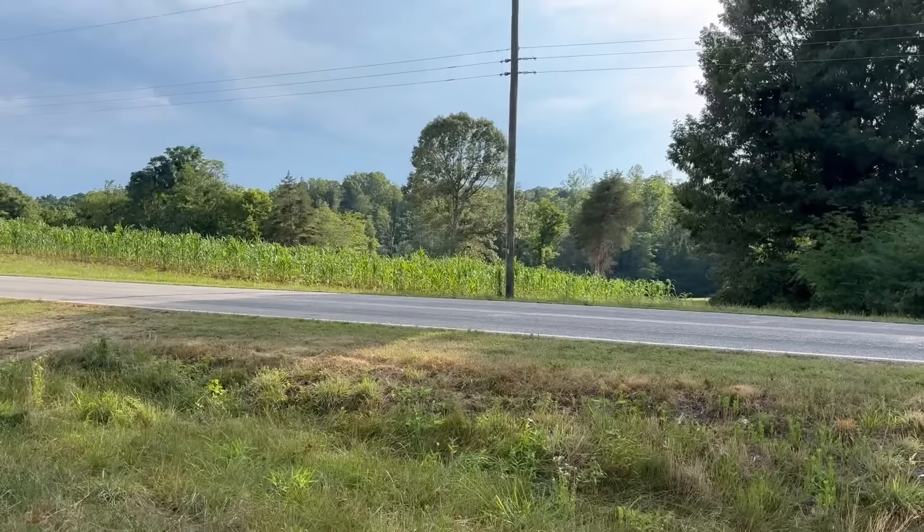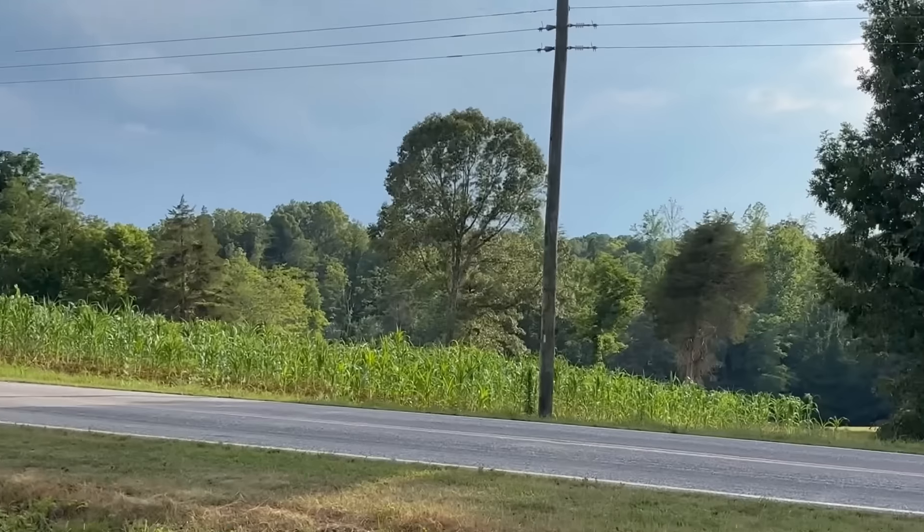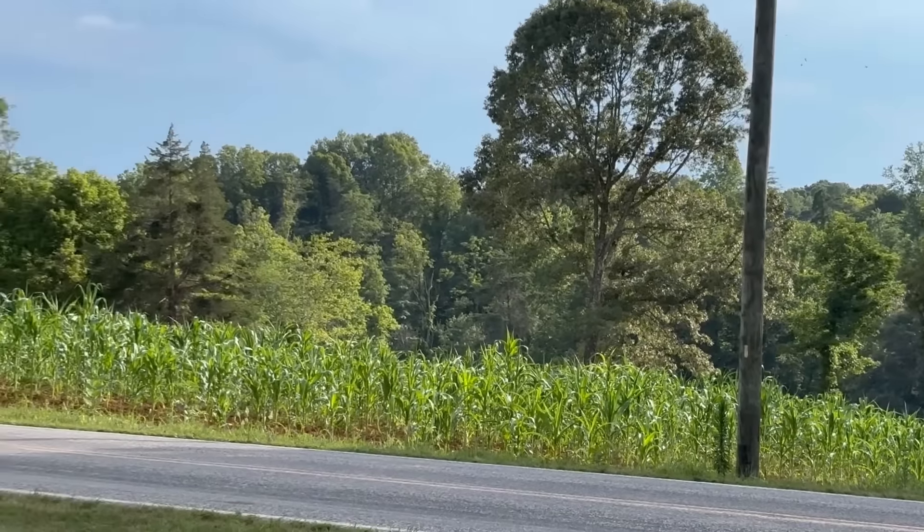While I'm waiting on Andy to get up here on the tractor, look across the road here y'all — check out our field corn. Considering the rough start it had and the rough weather between being too wet, too dry, and all in between, I think it's actually looking pretty good.